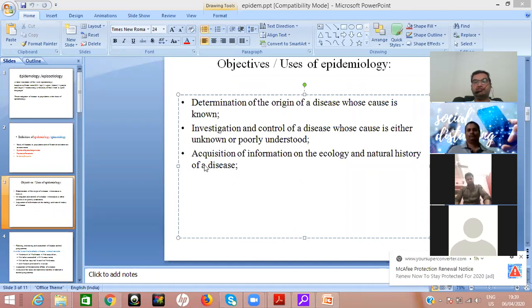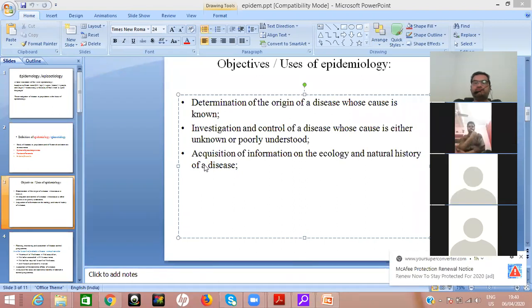Ecology, again I am saying, what is ecology? Ecology is the study of the ecosystem. What is an ecosystem? It is just the study of the interaction of host, plant and agent, if it is occurring at a place. Ecosystem is very, very important for infectious disease because we all know that for a bacteria or virus to spread within a population, it is not possible unless the environment favors it. If the environment starts favoring its growth, it will start growing and spreading. At the same time, if it is a vector-borne disease, some vector comes into play and they start spreading throughout the population very fast. That's why the ecology and natural history of a disease is very, very important.